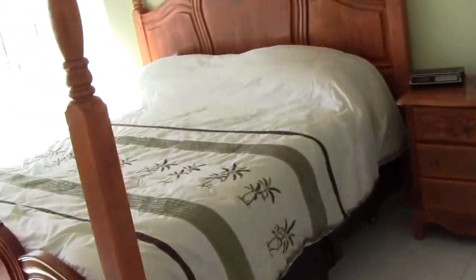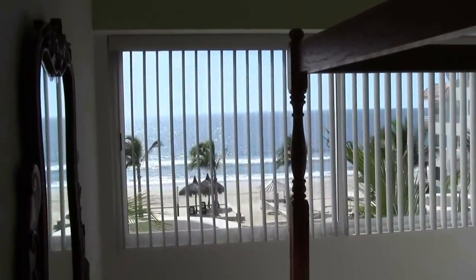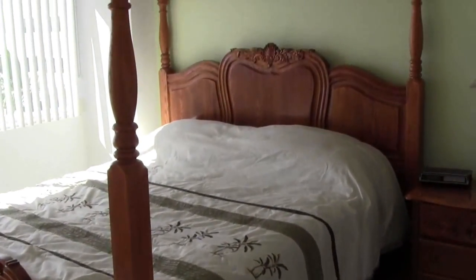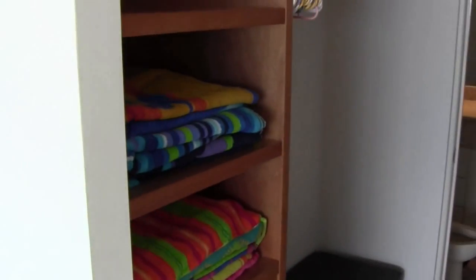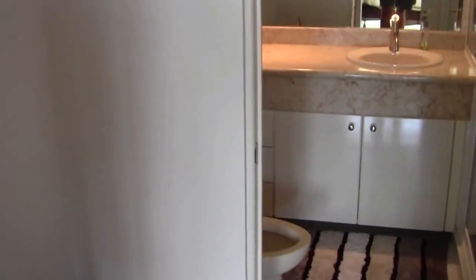Every one of these bedrooms and the living room area have a view of the ocean. Here's the master bedroom — the dresser area, and the California King Davenport pillow top mattress bed, which is very, very nice. Again, brought down from the U.S. We'll go right into the walk-in closet area and on into the master bathroom.